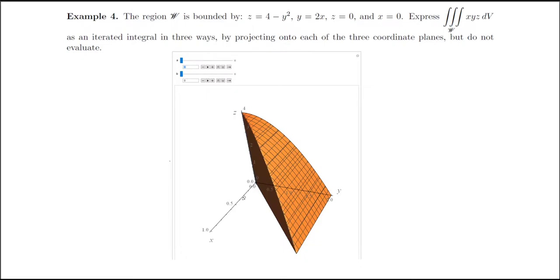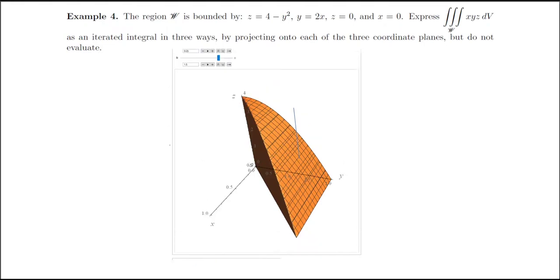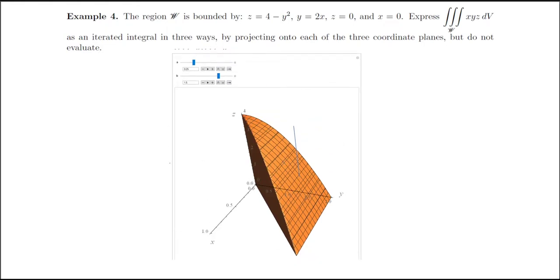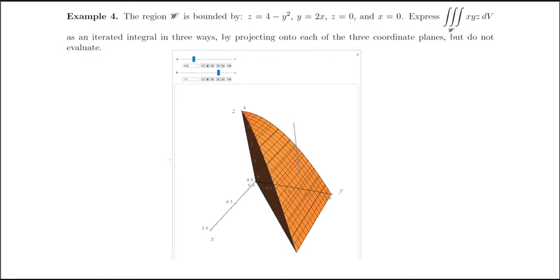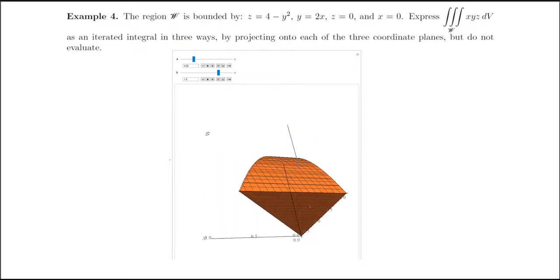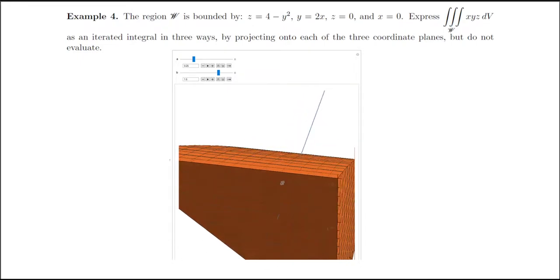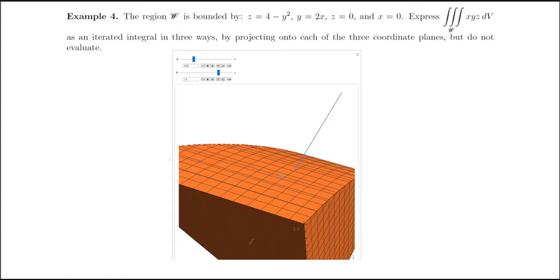Let's say x is 0.25. So this is an x value, and the parameter b will be some y value, let's say about 1.5. Now we can see that this line here is right in the middle. That line goes through the region, and it pokes down right about there in the bottom. Right here it pokes through.